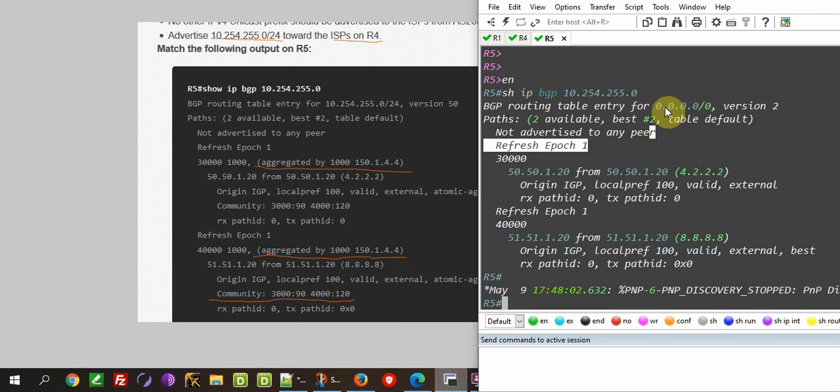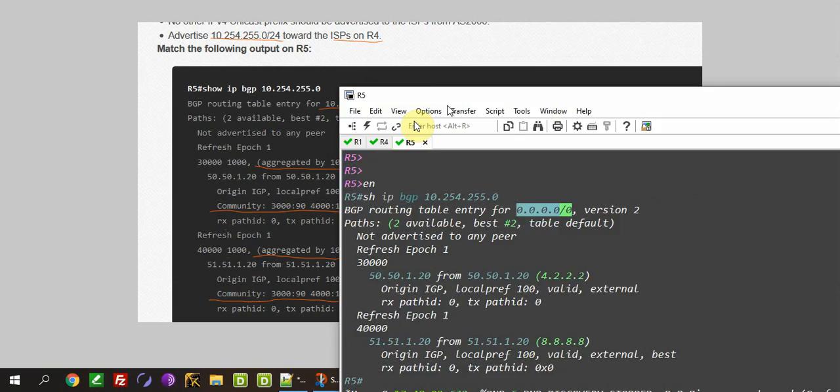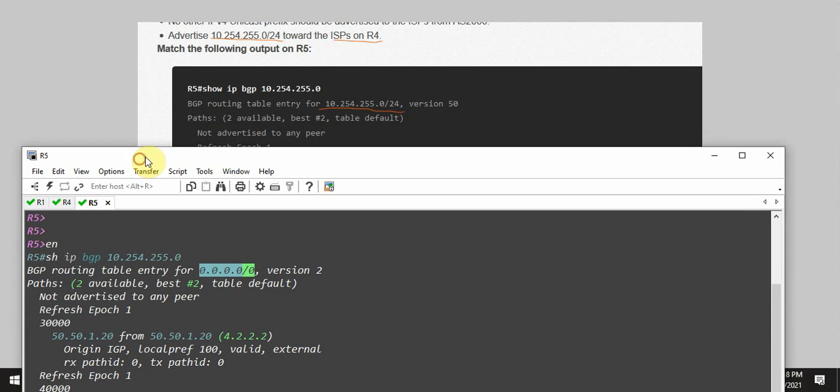This is the default network, but we have community for this network. We have community here too. Okay, we have to add communities and aggregate.